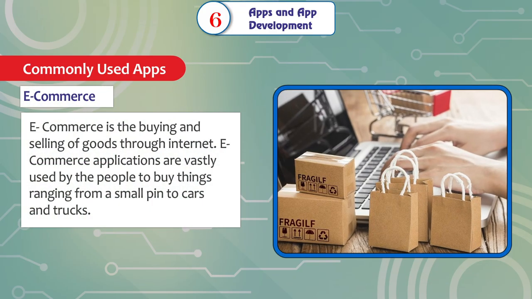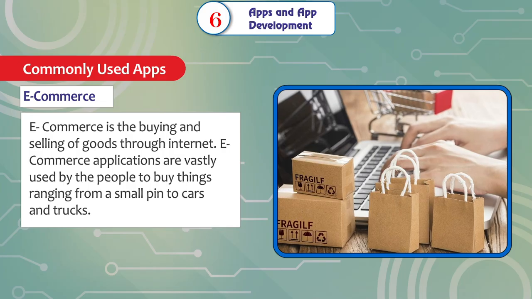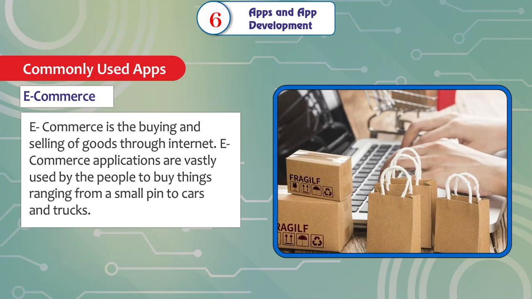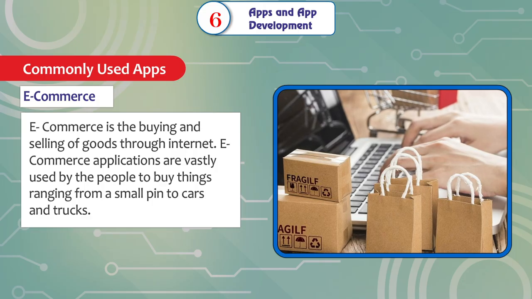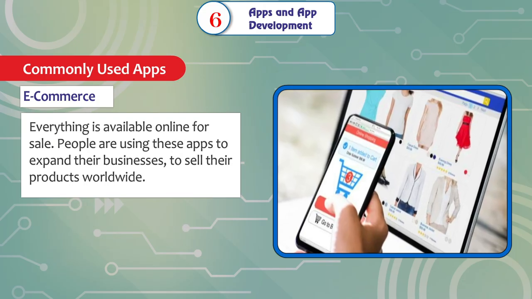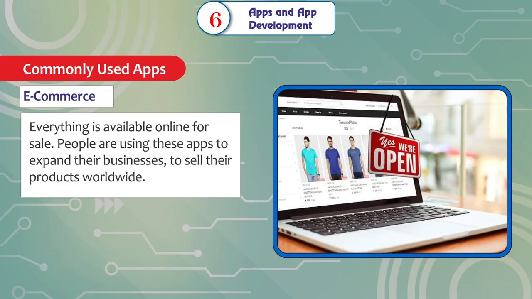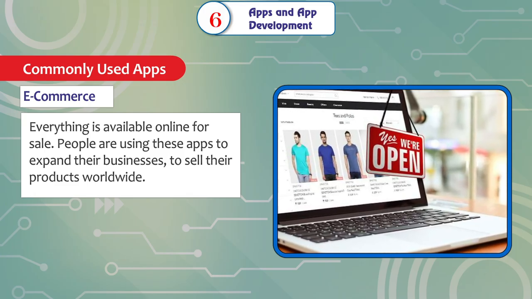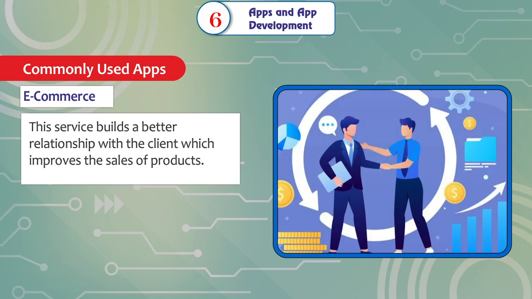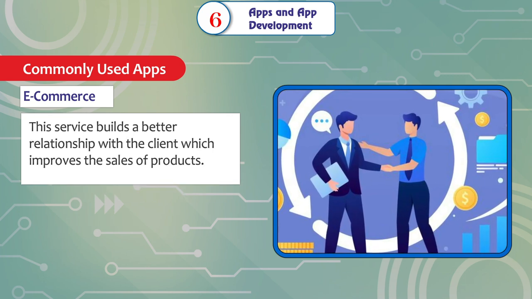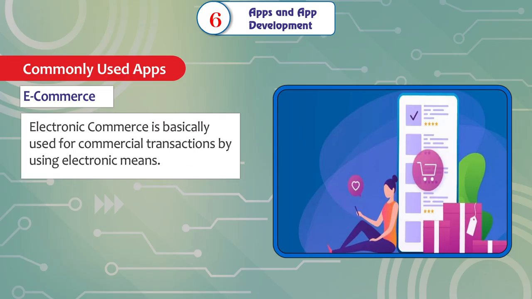E-commerce. E-commerce is the buying and selling of goods through the internet. E-commerce applications are vastly used by people to buy things ranging from a small pin to cars and trucks. Everything is available online for sale. People are using these apps to expand their businesses to sell their products worldwide. This service builds a better relationship with the client, which improves the sales of products.